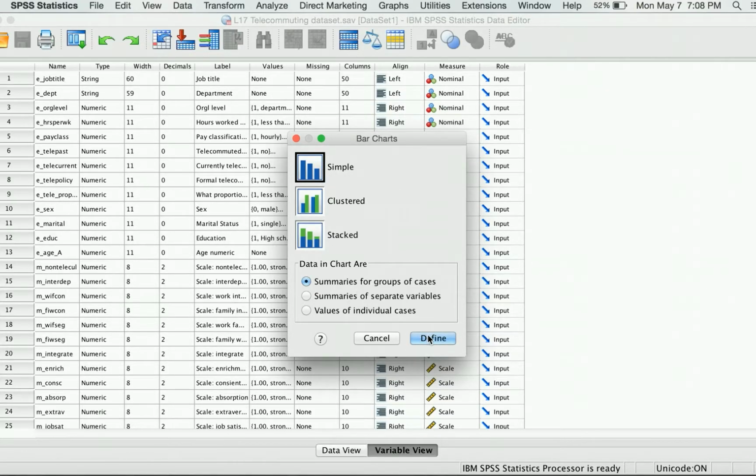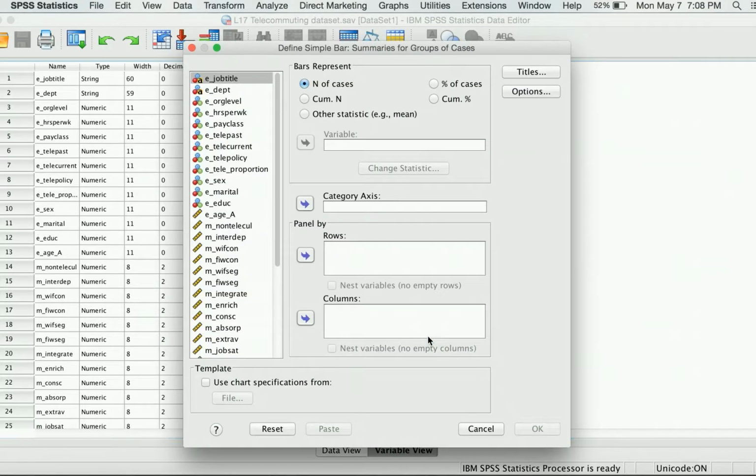Then click Define. Select Other Statistics. Now, move the dependent variable, which is job satisfaction, to the variable box. And the independent variable, which is the sex of the employees, to the category axis box.